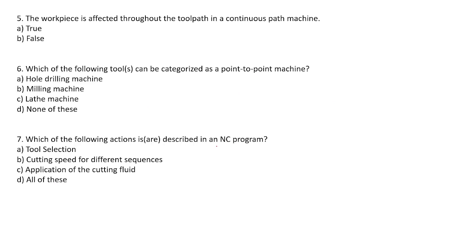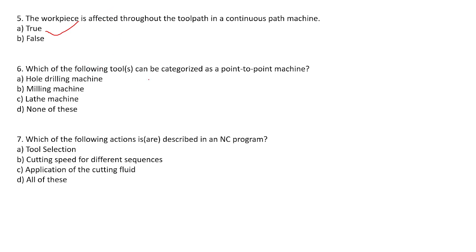Then the next question is, the workpiece is affected throughout the toolpath in a continuous path machine. True. Yes, the correct option is true, obviously, because the tool is always in contact with the workpiece, so it is affected throughout the toolpath in a continuous path machine, which you have seen.